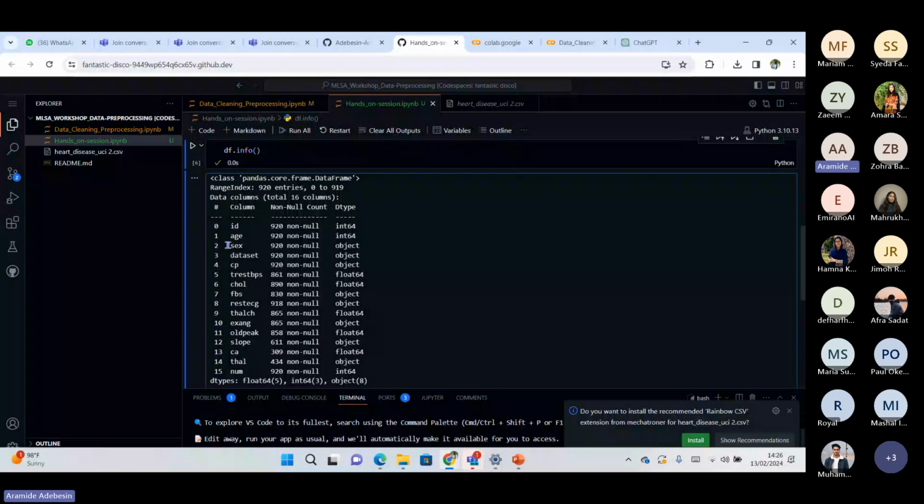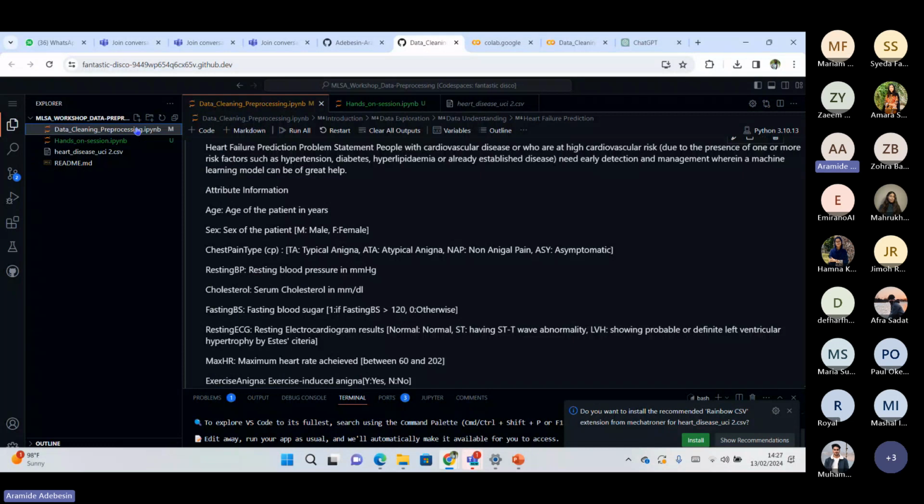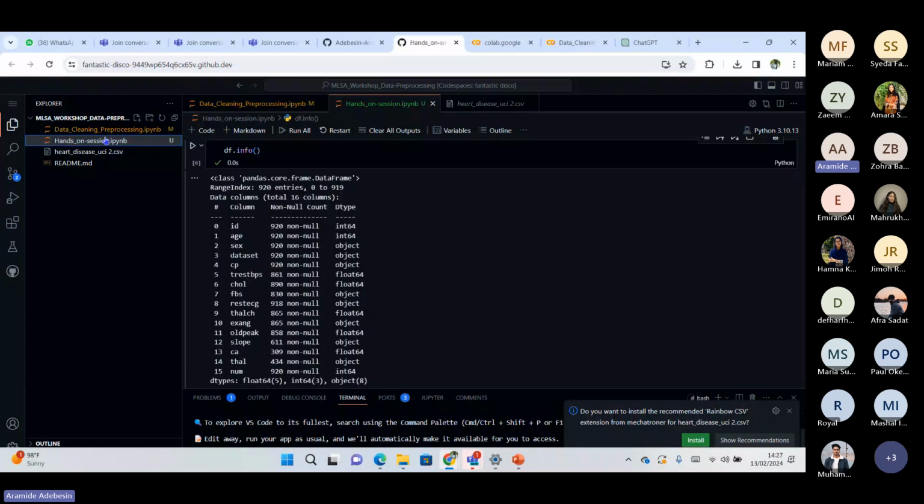This restbps is resting, I think, resting blood pressure. Yeah, resting blood pressure. Then we also have the cholesterol and so on. So it is actually a health data set, and most of the features there are health related terms.